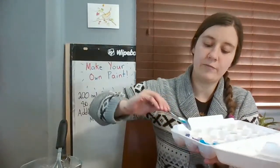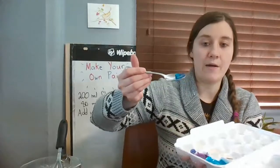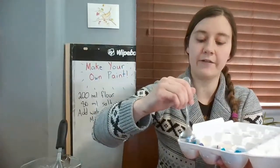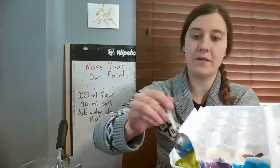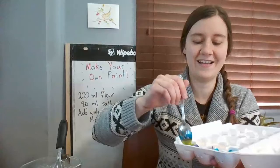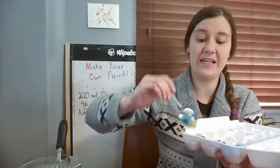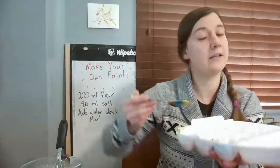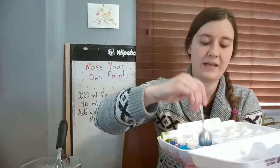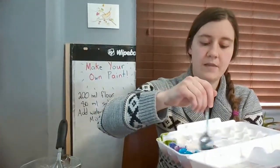All right, I'm going to try and wipe my purple off. Now I'm going to do my green. Mix that in there. Ooh, I like the green. It looks a lot like a lime. Oh, it looks kind of brown on your screen. Doesn't look like that here. The computer, when it takes the video, sometimes the colors can look a bit different. And last, I'm going to mix my reddy pink in. I guess it's red.